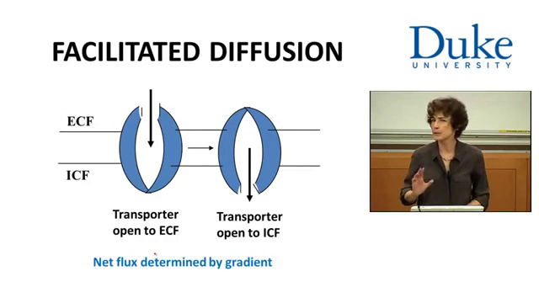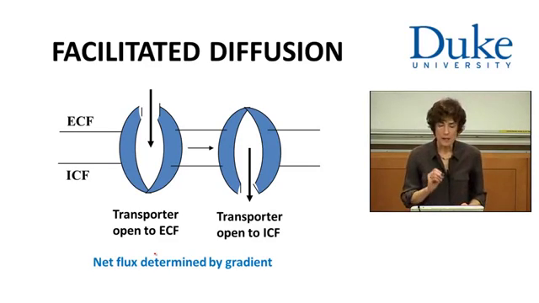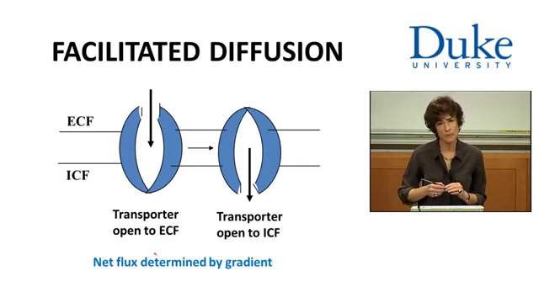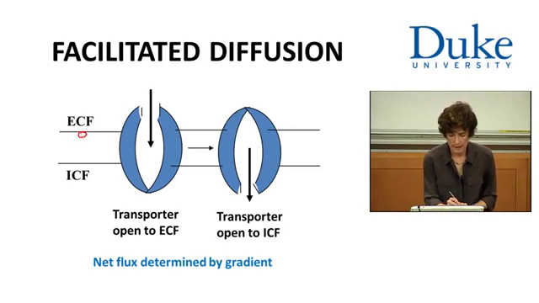So that's simple diffusion, and that works for hydrophobic molecules. But molecules that are not soluble in lipid, that is, molecules that are hydrophilic, polar molecules, charged molecules, cannot move across the plasma membrane by simple diffusion. Instead, some of them use what are called transporters. And transporters are integral membrane proteins, so they're actually stuck into the center of the membranes.